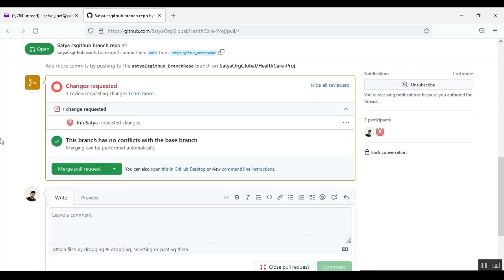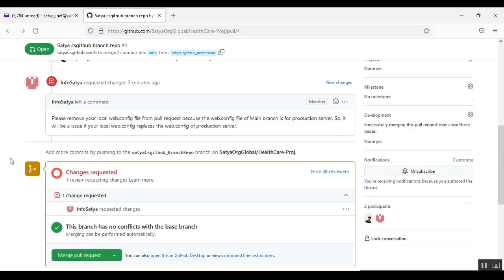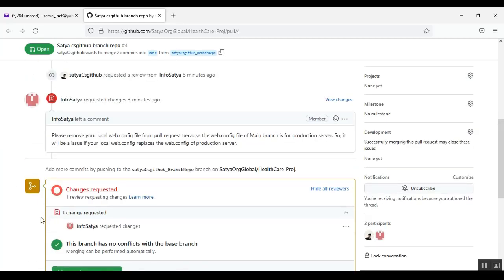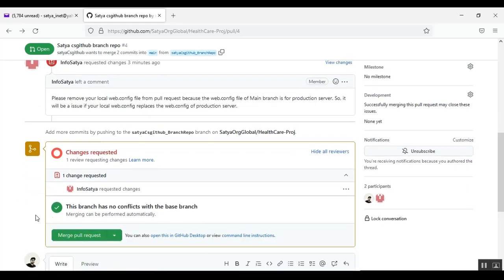As of now, there is nothing required to merge the pull request because this GitHub reviewer wants some changes, so that after doing some changes we can create the PR again and give access to the reviewer to review this code, and then we need to wait for the request to merge the branches using merge pull request, and that is the GitHub member branch will be merged to the main branch.